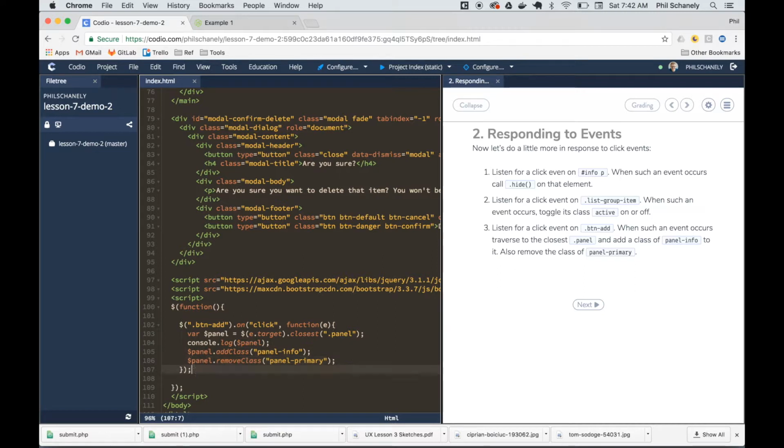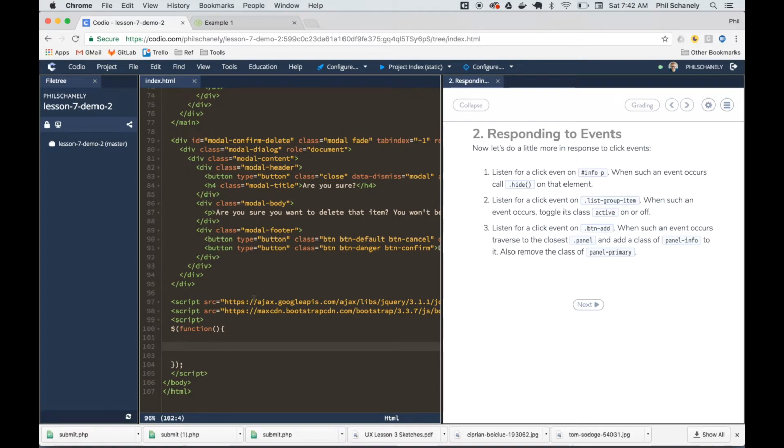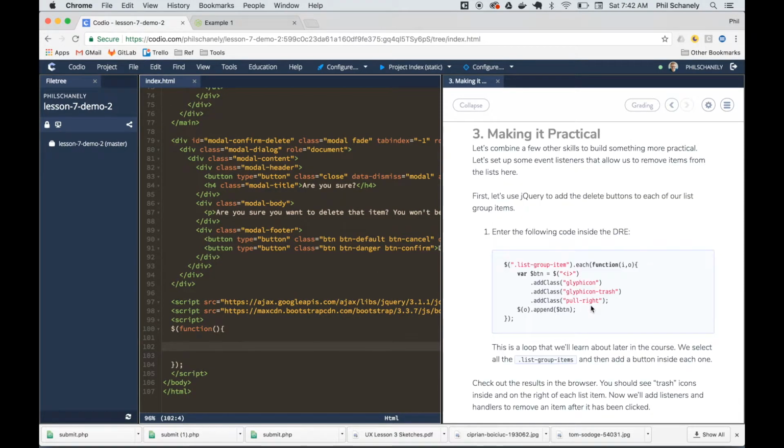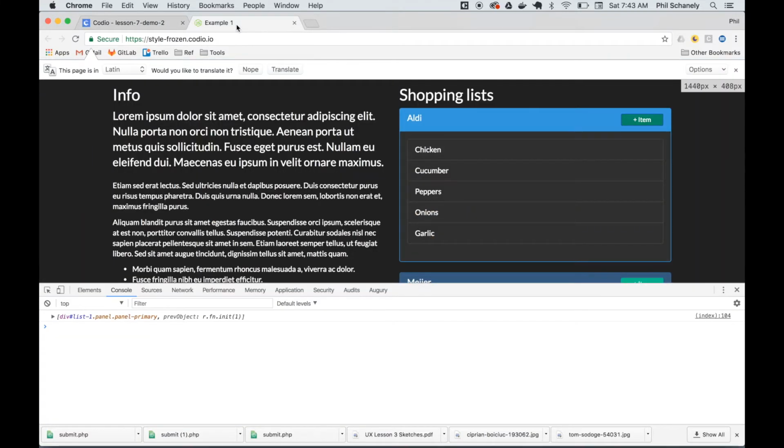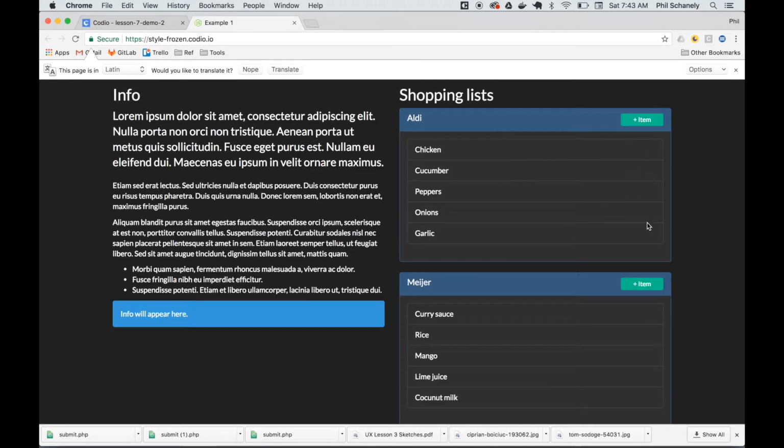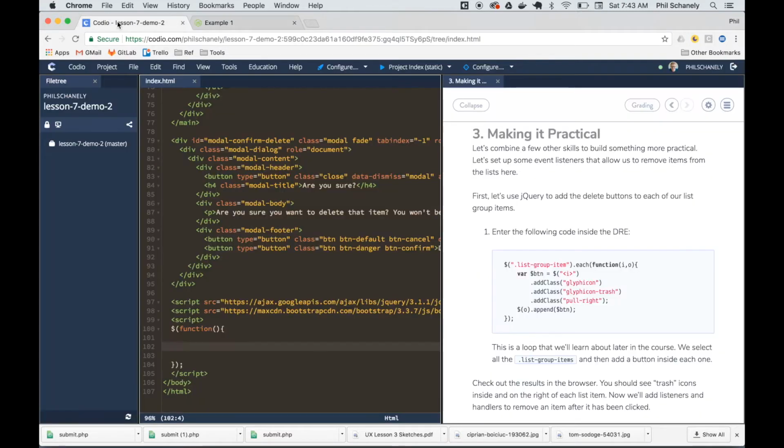So with a little troubleshooting and a little bit of play here, we've gotten it working. But let's talk about something more practical, all right? So now let's do a little example. What we're going to do is combine a couple skills. We're going to first sweep through and use jQuery to add some trash icons automatically. So I manually put a trash icon in here a moment ago, but we're just going to do that programmatically with JavaScript and add trash icons here. Then we're going to listen for clicks on those, and as a result, remove the item that was trashed.